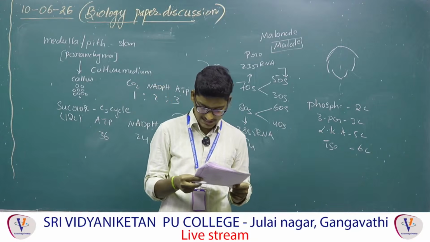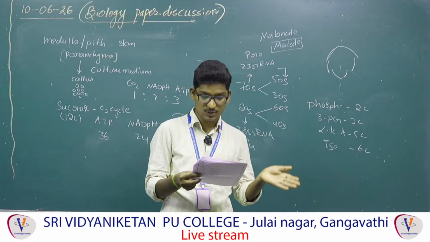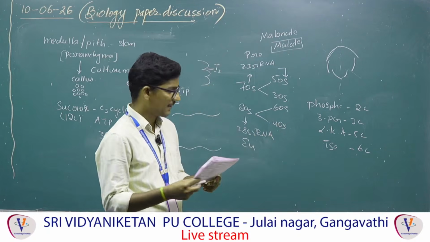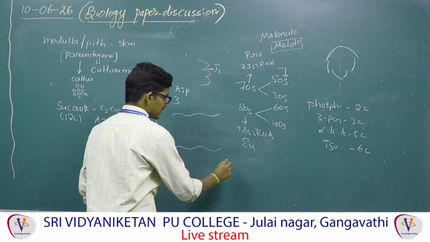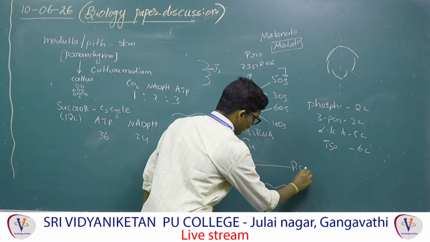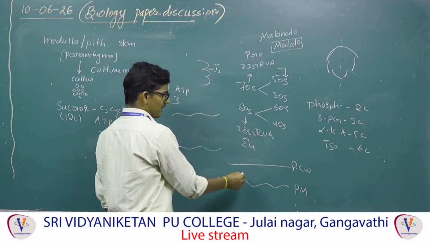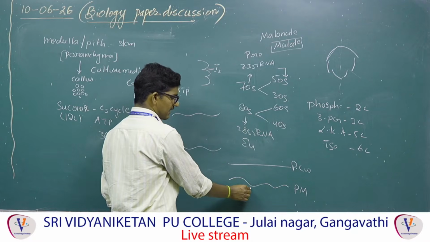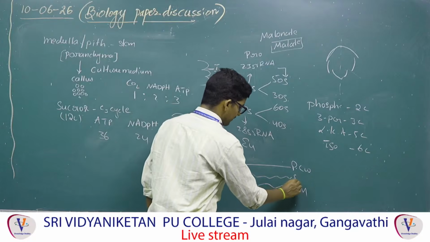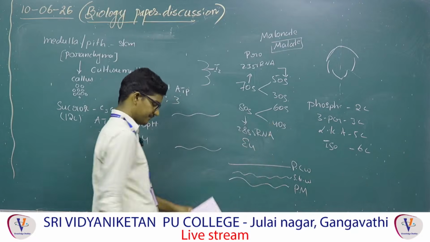177. Incorrect, what they are saying. The second one is incorrect. Secondary wall is formed on the outer side of the primary cell wall. Remember always. Suppose this is the primary cell wall and this is the plasma membrane. The secondary cell wall is formed between the primary cell wall and the plasma membrane. It is formed from this side. It is the secondary cell wall. They said from here, which is wrong.